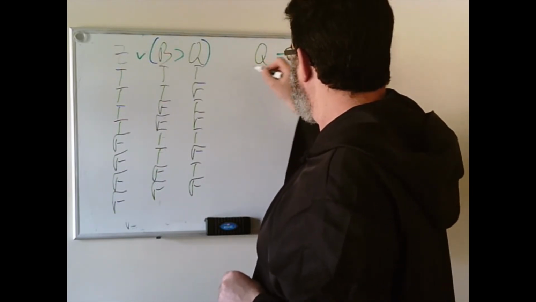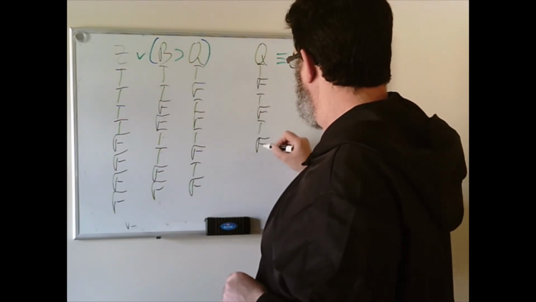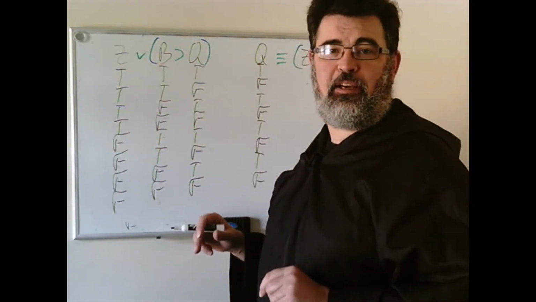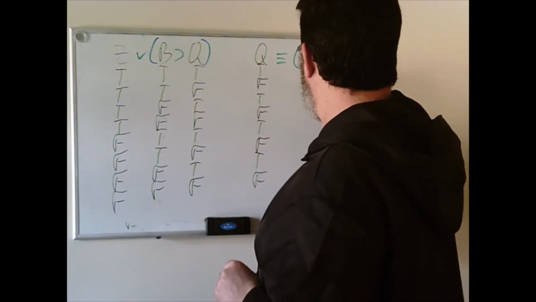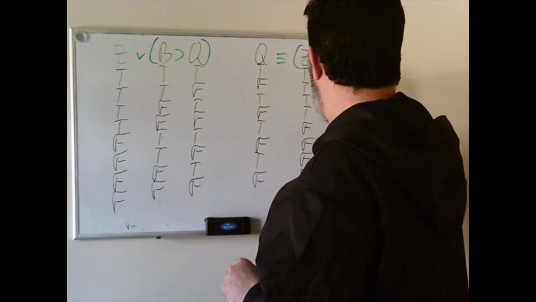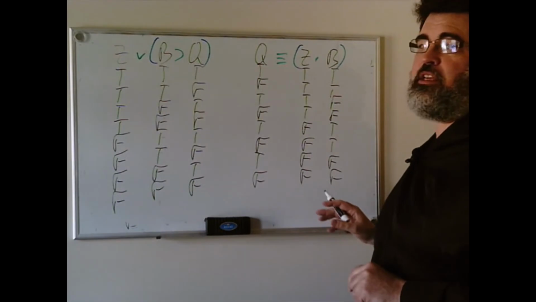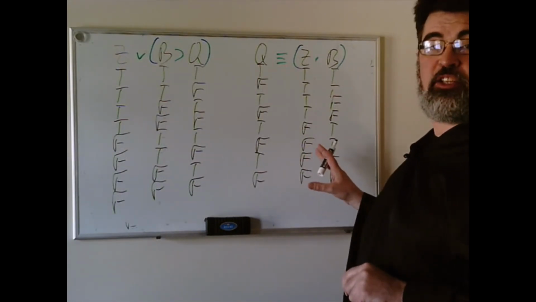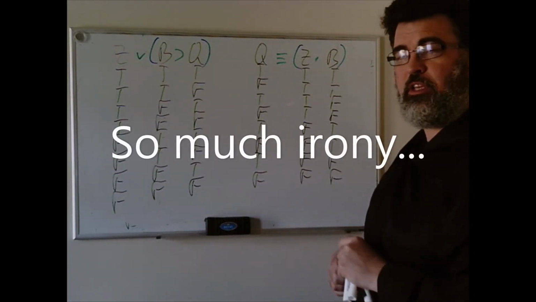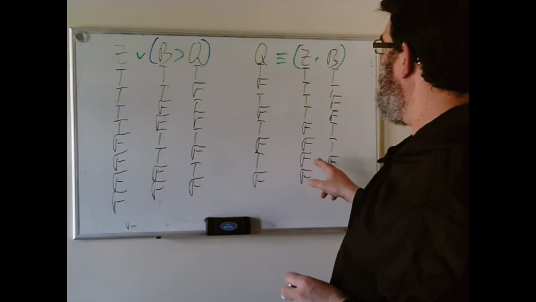So since Q was the alternating, I do that. Now, Z, or Z, as they say in Canada, A, is the one that was half and half. And then B. It's important, he says, without any trace of irony, to try to be as neat as possible with these truth tables so you don't get lost amongst the rows and columns. I recommend if you're doing these on word processors that you use the table function, which we will talk about at another time. So now I have my initial truth values.